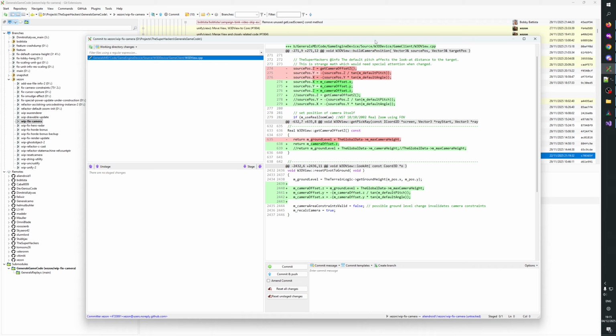So if the camera offset doesn't have the right... but so the camera offset Z, it also affects how far the camera is away from the ground, right?